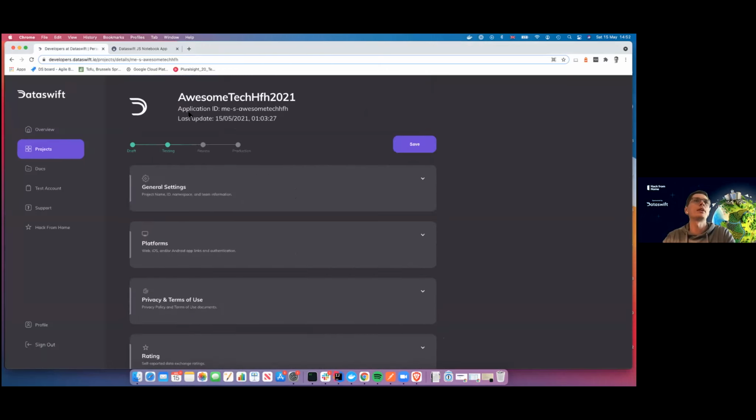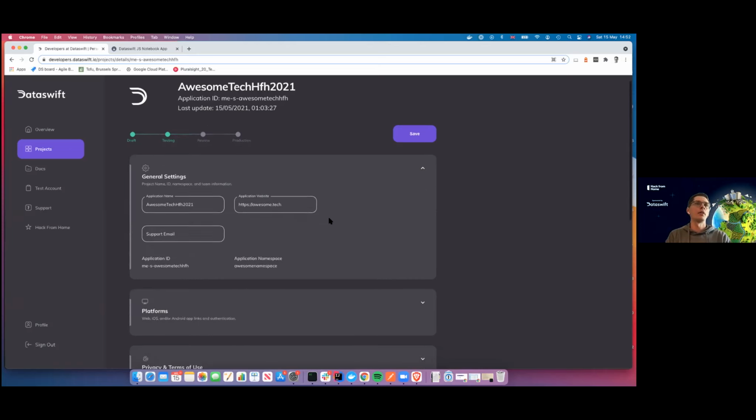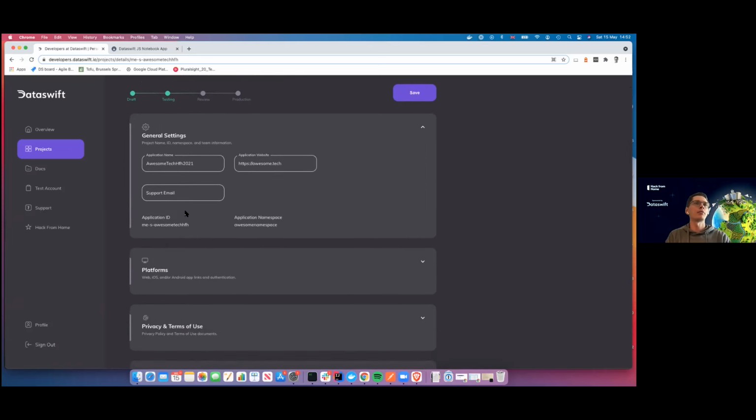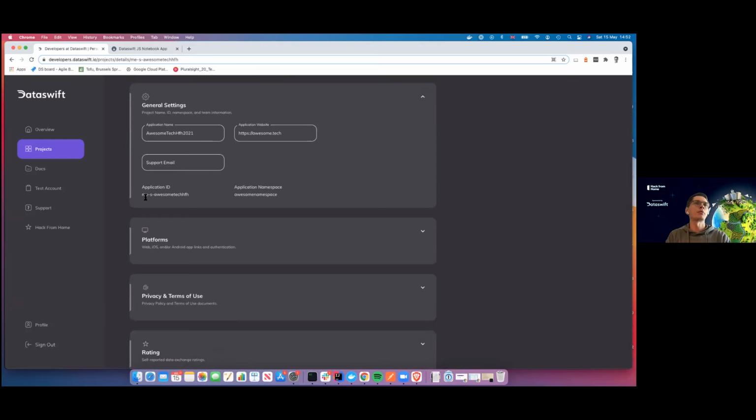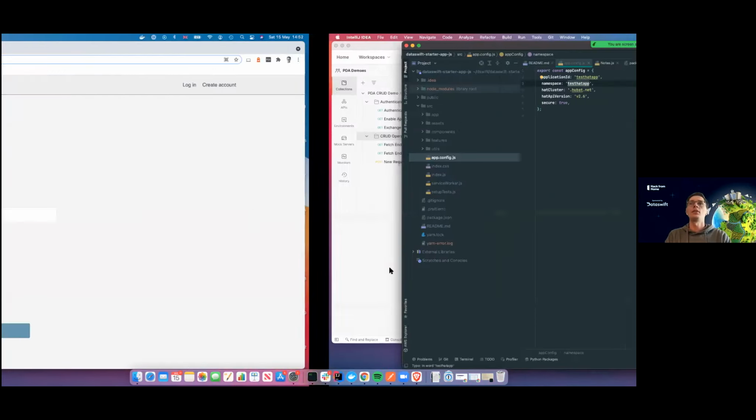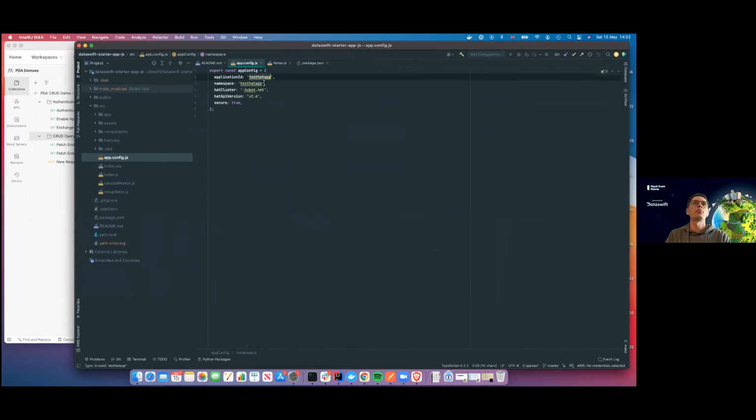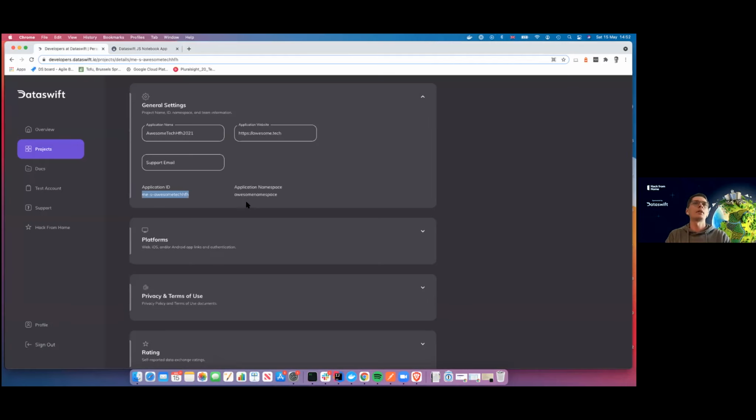I have this application, which I call Awesome Tech for HFH 2021. And the relevant information that I need from this page is the application ID. This is an auto-generated application ID that I need to copy paste here. And separately, I need to copy paste the application namespace.